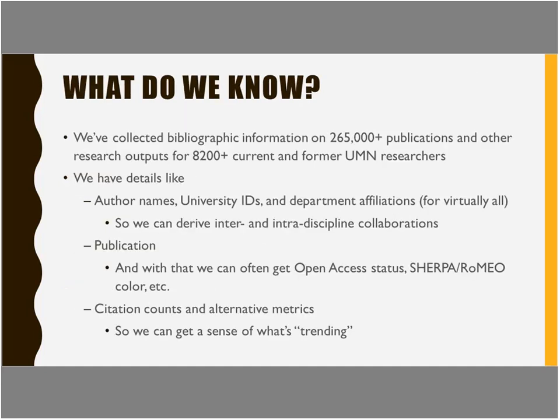But we do know that as we've been working on building this great data set, we have lots and lots of publications by lots and lots of current and former University of Minnesota researchers. We have author names, their university IDs, increasingly their ORCID IDs, departmental affiliations, all of that from our PeopleSoft system. We have publication information. We can usually get things like the open access status, Sherpa Romeo color, things like that that are useful for librarians as we look at our collection practices. We can get citation counts, altmetrics. We can kind of see what's trending. So we have a lot of wonderful data here.